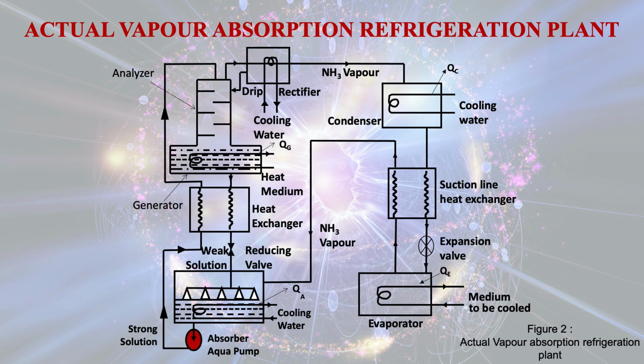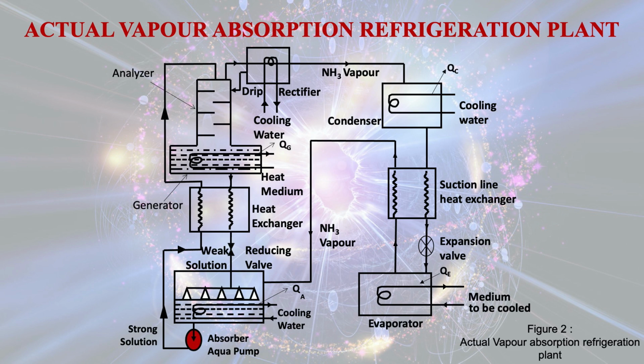But in this case, what is happening is that when the refrigerant leaves the generator, say for the example of an aqua ammonia vapor absorption refrigeration system, where ammonia is the refrigerant, when the ammonia is leaving the generator in a vapor state, there may be a chance that some water vapor is also leaving along with the ammonia. Now, here the analyzer is there. Analyzer is an open heat exchanger where a series of trays are there, alternate trays are there.